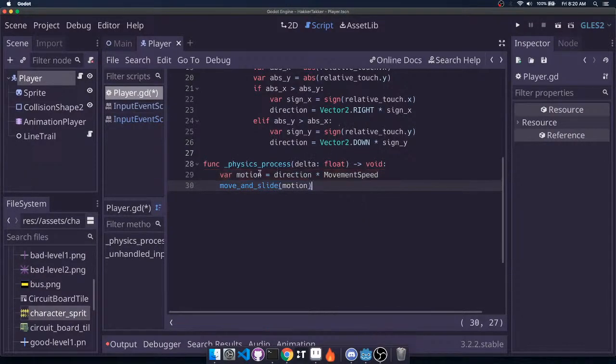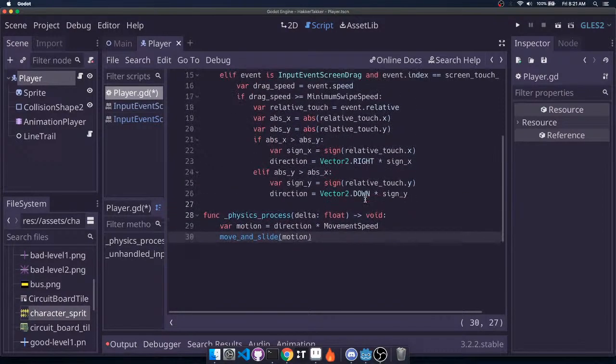Now sometimes you'll see people doing motion equals move_and_slide, passing in motion and then storing motion outside of this. That's pretty much only if you want to apply friction or an acceleration of some sort, like gravity. But since this is a top-down game, we don't really need that. It might be reasonable to apply friction, but I don't actually want this thing to stop. I want it to just keep going until it gets to where it's going to stop.